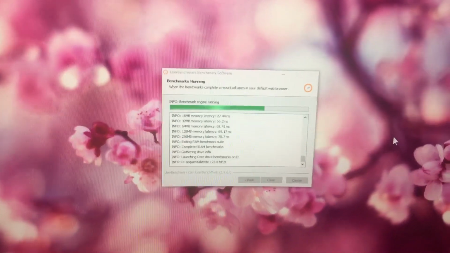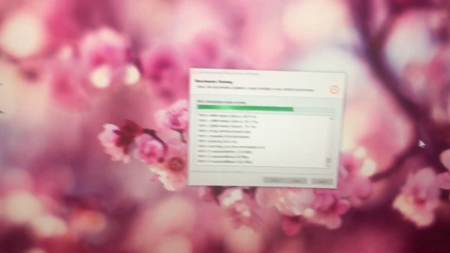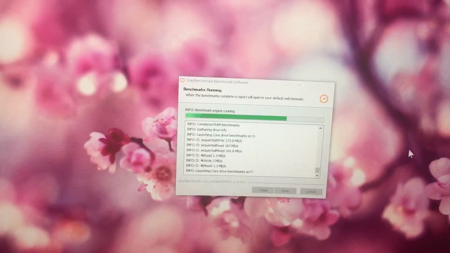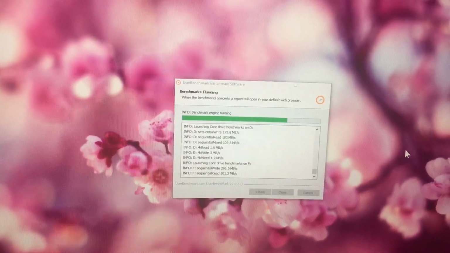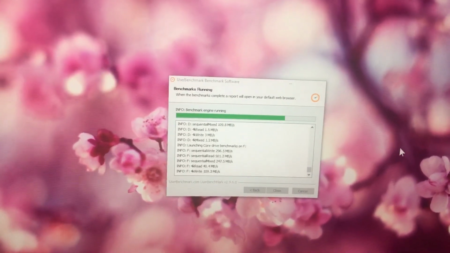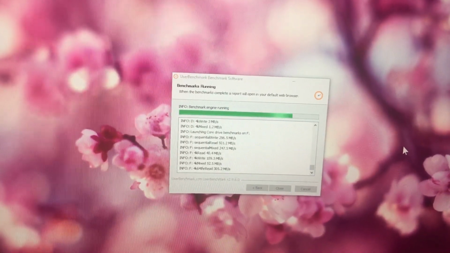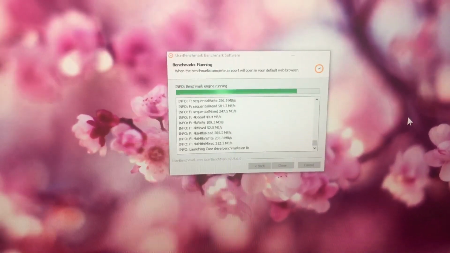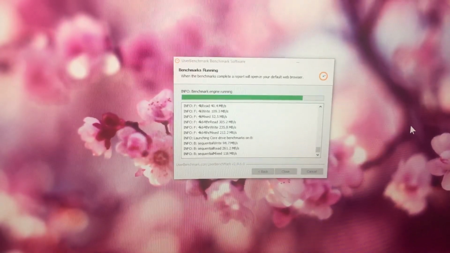Now I am only using a 1650 Super, so the gaming score isn't going to be nearly as high as if I was using my 2060. And with my RAM overclocked to 3333, I was getting 93% score on my CPU, so I'm curious to see if this is enough to push it up to higher numbers. And this is also a nice way to tell if your game's going to have any problems or crashes by running this.